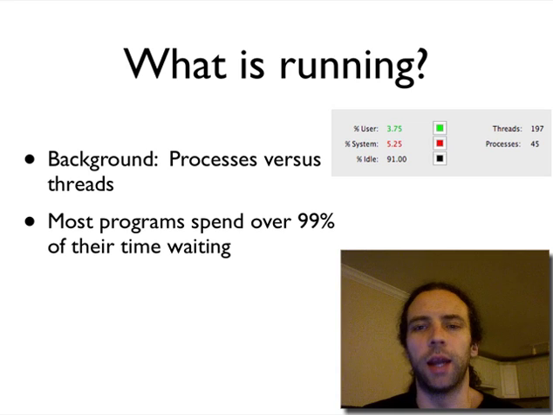Also, something to keep in mind, and you can infer this from that example, is that most programs spend over 99% of their time not doing anything, just waiting. Most of the time they're waiting for you. They're either waiting for data to come from the disk or from a website, or they're just waiting for you to click on a button and tell them what to do. Waiting doesn't actually use any CPU time.